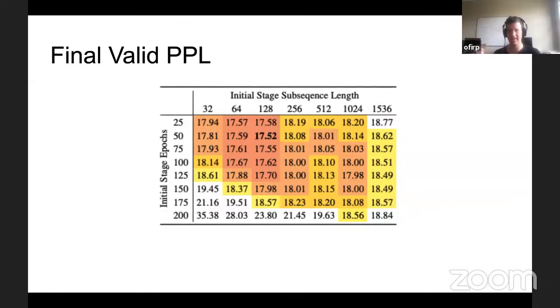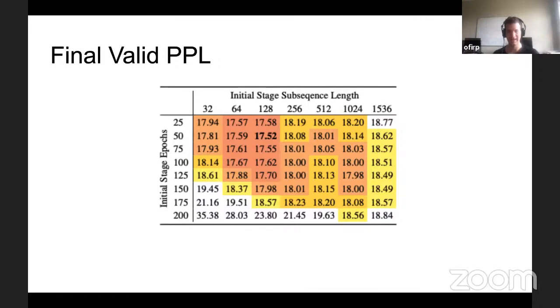And what's cooler here is that all of these methods take less time to train than the baseline model, right? If you're training for 100 epochs on sequences of size 128, and then you do the rest of training, 105 epochs, on sequences of size 3000, you're definitely going to be much, much faster than a model that spent 205 epochs of training on sequences of size 3000, right? So no matter what you do, almost, you get a model that's better and faster. So yeah, it's just a super cool result.